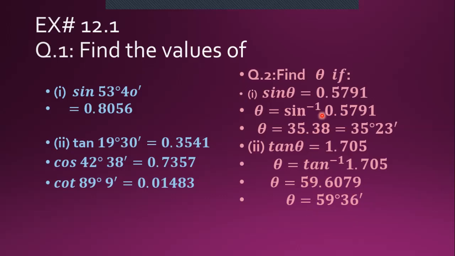You need to consider it as degrees, as I have used this pointer to convert it into degrees. Now it has become 35.38 degree. And in the similar fashion, if I place this pointer here, then it becomes 59.6079 degree. And so you will convert these degrees into degrees and minutes, and the decimal fraction will be converted into minutes.